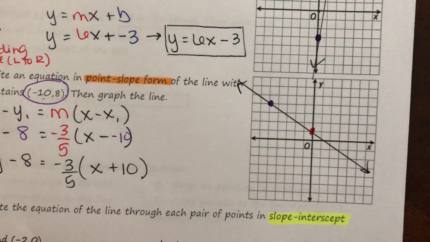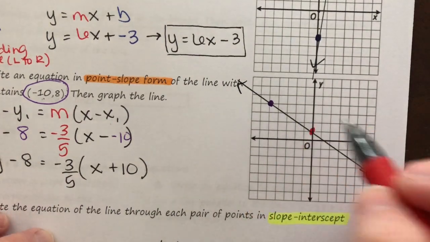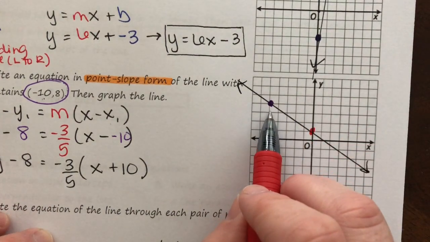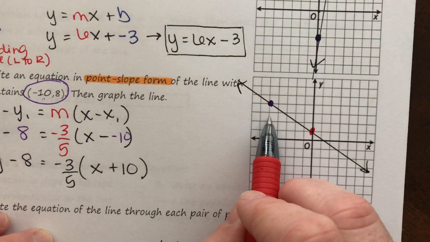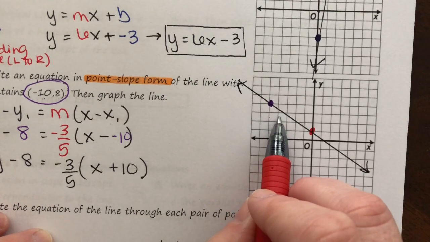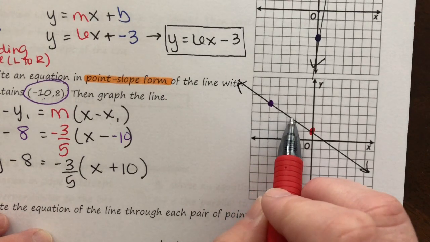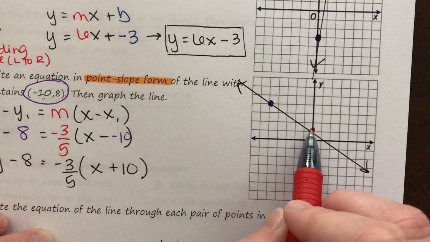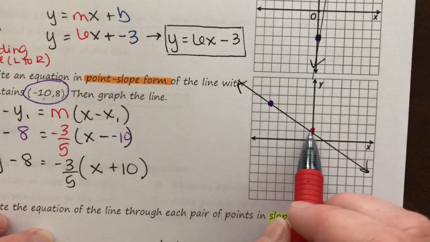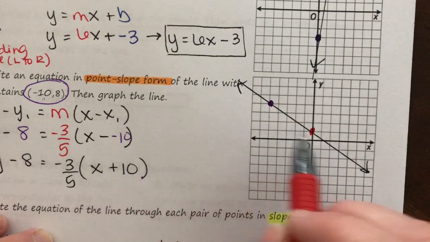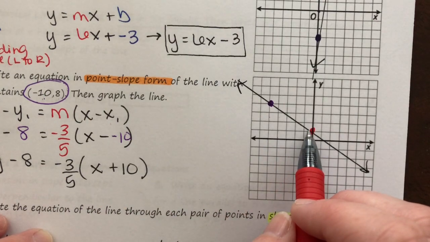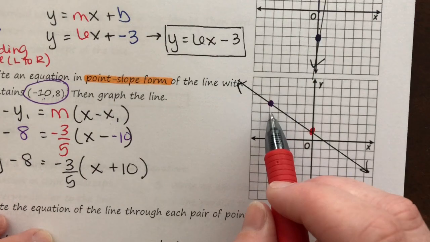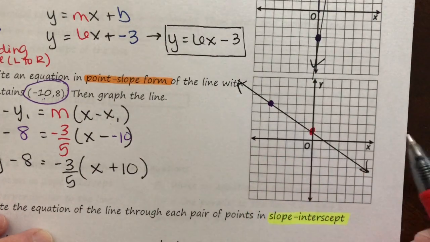So if I'd have actually used my little 2-unit boxes here, I would have gone down 2 and then 1 more and over 1, 2, 3, 4, 5. And I would lie on my line. And then if I did it again, I would end up at this point. So it's kind of like I just did my slope twice to get here. It's the same slope, so you'll end up in the right space. So when we're using slope, you actually don't have to use that little 2-unit grid, but you can.